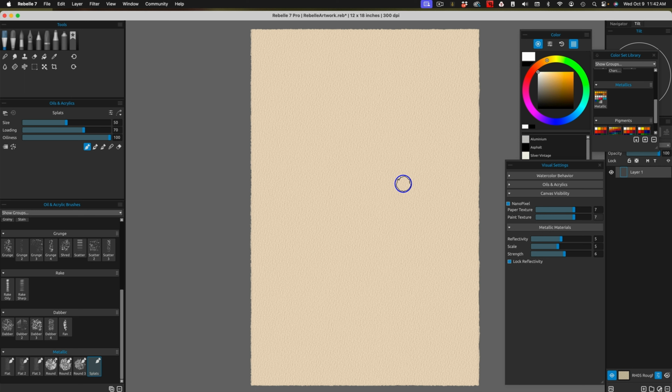If you wanted to paint your own painting, obviously you would come in here and choose your oils and acrylics, your express oils, your watercolors, inks, pencils, this is pastels, this is markers, this is airbrushing, and then these are your favorites. So make sure you mark your favorites when you find them, just easier to find.